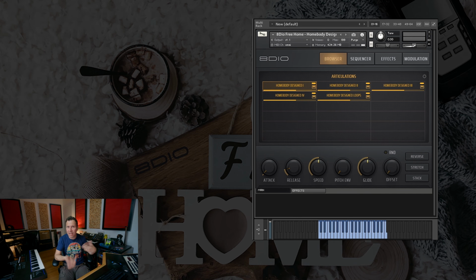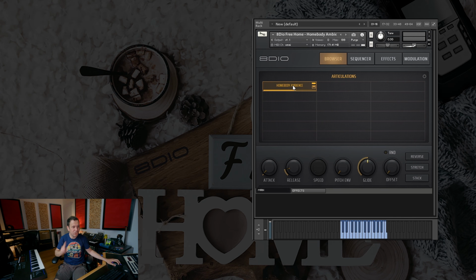So let's move to the other main instruments and just take a glimpse at what the articulations are. Obviously, they could be mangled again by everything I've done, but it's a free library. You're free to test it out. So just to get an idea of what the samples that people submitted and were selected by DAW are. So Ambience, for example, has just one articulation with different noises. So Homebody Ambience.